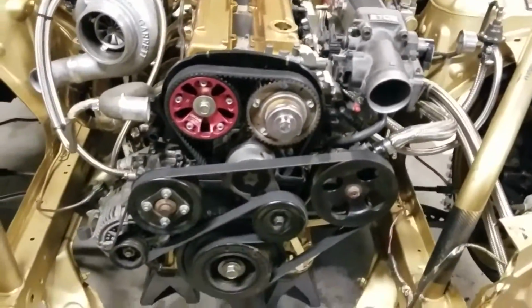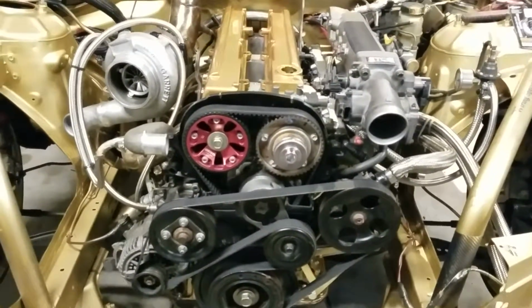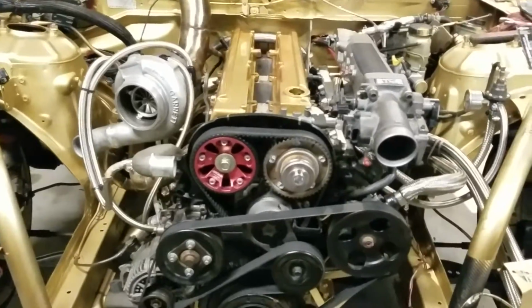So I should be able to crank it tonight, just to get some oil pressure. Get the oil flowing inside the pump and stuff like that. Just run it through the system. Make sure I have oil before I actually start the car. I'm gonna run some crappy oil.